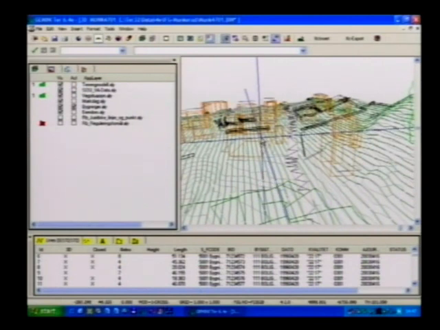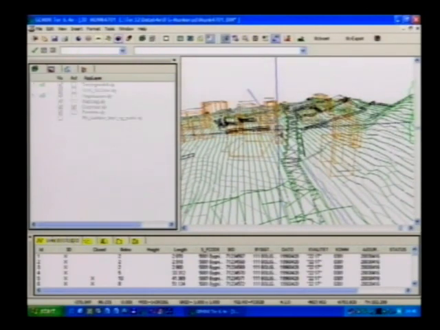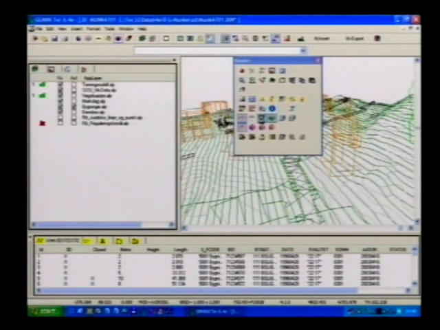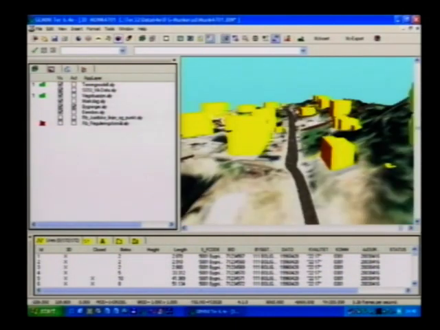In a Gemini system, we can switch between 2D and 3D view very quickly. So this is how it would look like in 3D. The terrain model is automatically calculated. You can see also the buildings. They are a bit simpler than they are in the CAD world because we only have the top roof line, the height of the roof, and we make an extruded surface down in the terrain model.